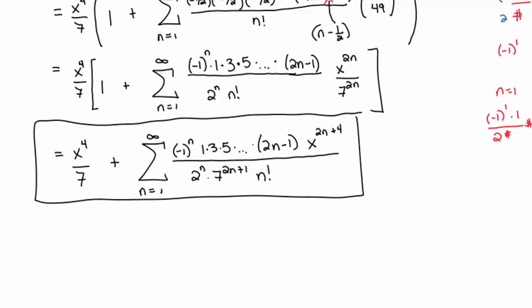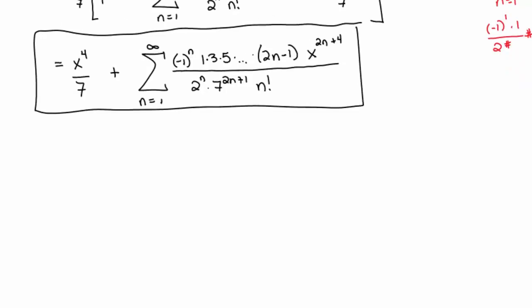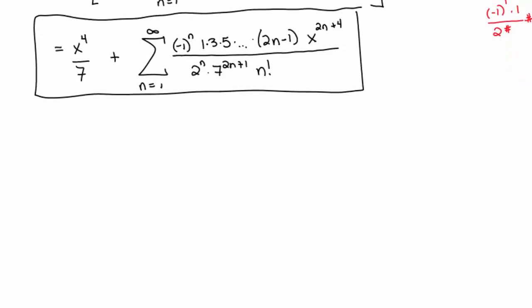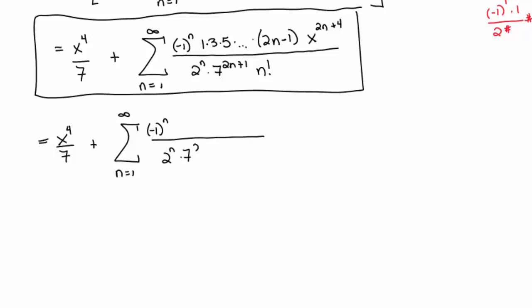So one way you can write that answer, so you could stop the video now if you want to, is the next little bit is more just for your information that might help out in the future for other problems or notations, or maybe other professors that maybe your professor prefers this upcoming notation. So I'm going to do this. Negative 1 to the nth. Downstairs we have 2 to the nth times 7 to the 2n plus 1, and then we have an n factorial, and off to the side I'll just write x to the 2n plus 4.